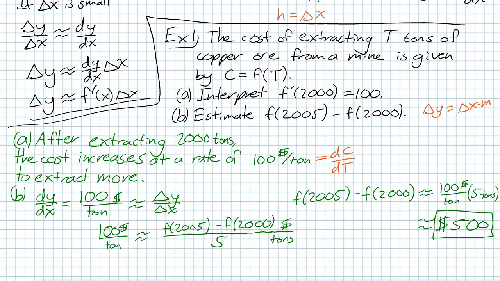And if we're just estimating it, we kind of have to assume it's approximately linear, that the rate of change is about $100 per ton for around this interval of tons. Again, it might be changing. This function might be curved downwards, in which case it's getting cheaper to mine more, or maybe it gets more expensive to mine every additional ton after this, but we don't really know what the shape is like. So our best guess is that it's about linear.